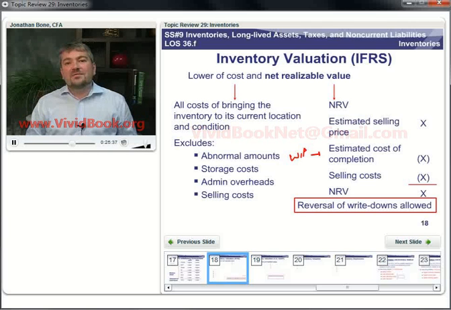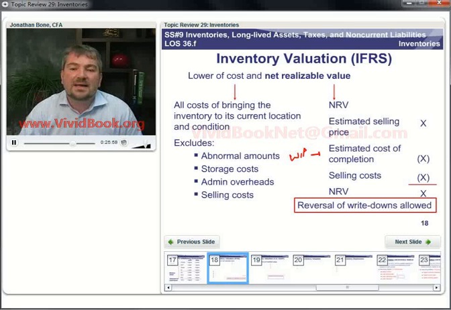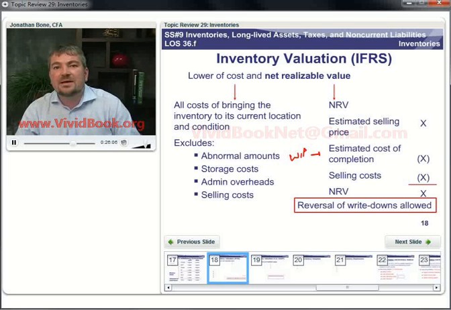If net realizable value falls below cost, you have to write it down to the net realizable value. So down comes ending inventory in the balance sheet. The other side, it appears as an expense in the income statement in your unusual or infrequent items. Now, if net realizable value then recovers in a future period, you can reverse the write down, okay? So you can write the ending inventory back up in the balance sheet and reverse the write down, show it as essentially a revenue in the income statement, increasing your net income. So note, IFRS does allow us to reverse write downs of inventory.